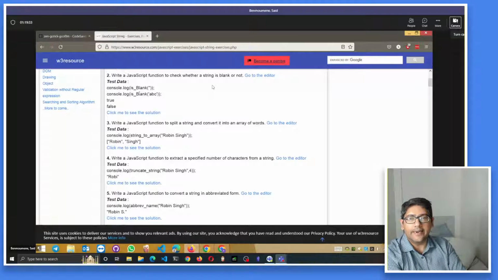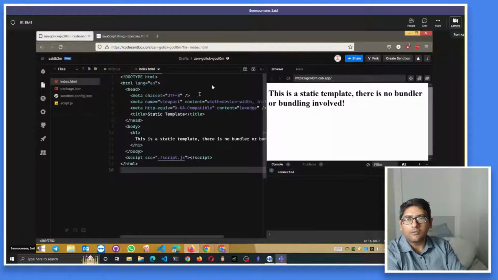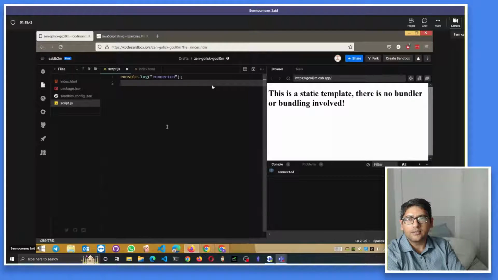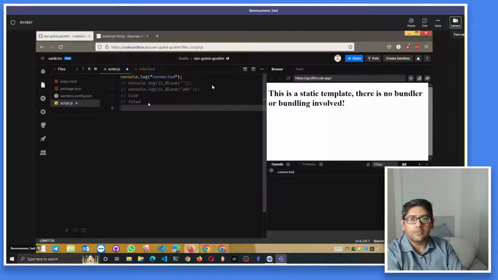Just copy the test data below. Copy all those 4 lines. Go to your script.js, press enter, and select those 4 lines and comment them out. Now you come to line 6 or 7. Enter.